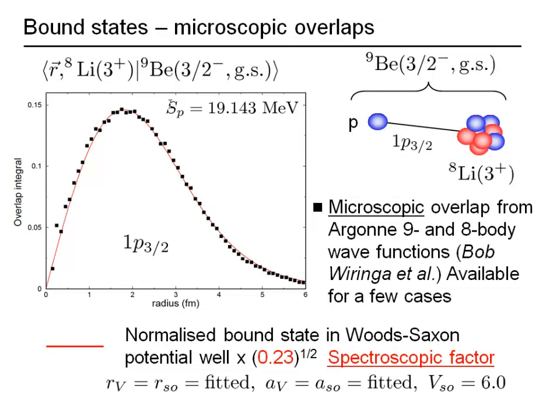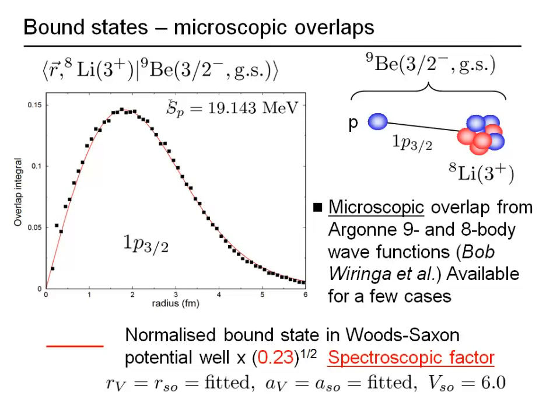Okay? So this proton must have been in a p3/2 state. I think that's the only thing around this part of the nuclear chart that can couple 3/2 minus to 3+. You must have 3/2 minus to make that possible. Okay, so we're talking about a proton in a 1p3/2. The 1 means it's the first p state. And if you remember, the first p state will not have any nodes, and this does not have any wiggles in it.